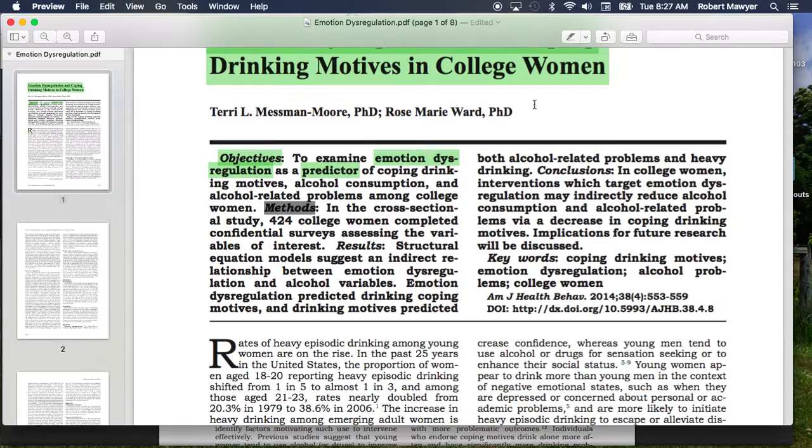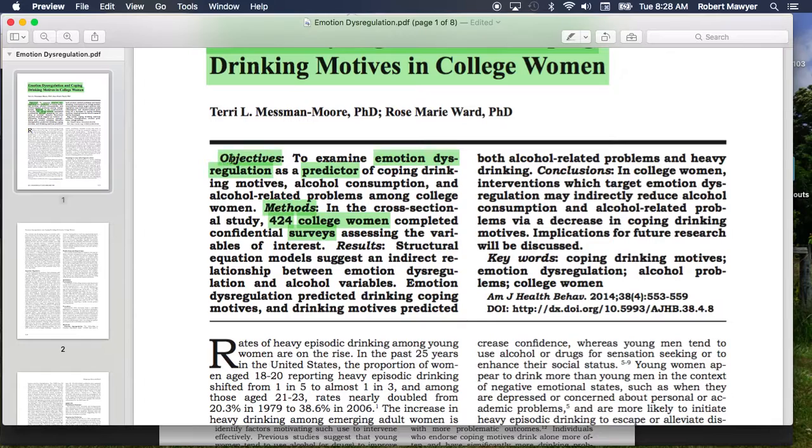Abstracts are always going to devote a sentence or two to explaining what the research method was. And so here you're going to see things potentially about surveys, about questionnaires, about observations. You're almost always going to see a number in here. That's the number of participants. And then you're going to obviously see specific reference to the group itself. In this case, college women.